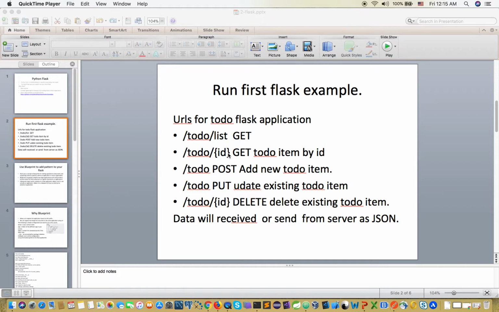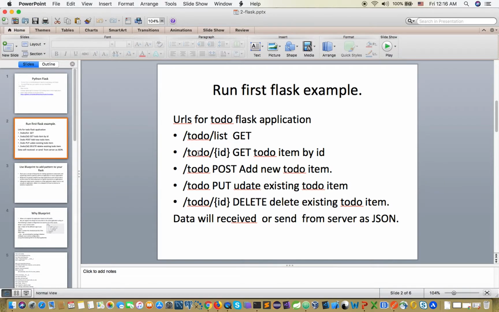In our last lesson, we spoke about how to create a post request to add a new item in our to-do list. In today's lesson, we will speak about how to get a specific item from that list using this endpoint, which is /todo/optional id.